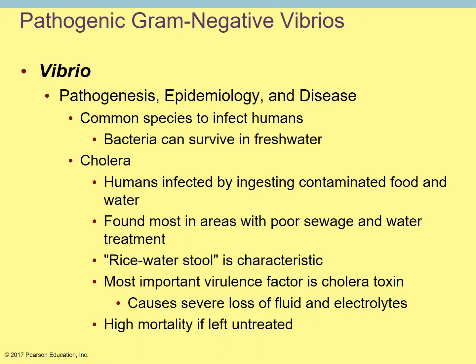These are pathogenic to humans. They can survive in freshwater. It's said that it is a causative agent of cholera. How do humans get it? Usually by ingesting contaminated food or contaminated water. Why is the food or the water contaminated? It's often found in areas where there's very poor water treatment facilities for human consumption and very poor sewage treatment. And sometimes in some areas we find that the sewage treatment may not be real efficient, and it is being discharged right near areas where you are obtaining water for human consumption.